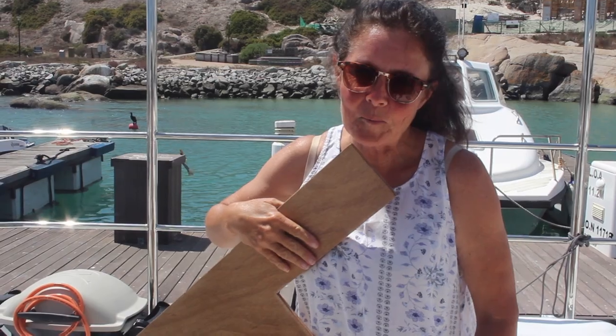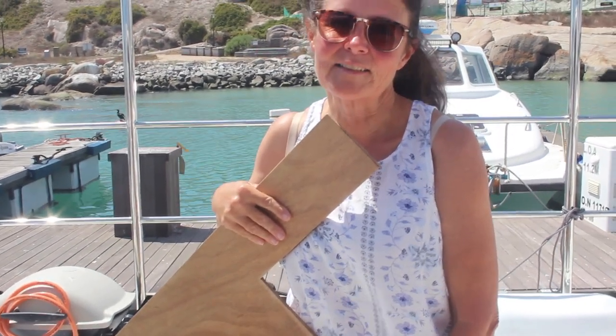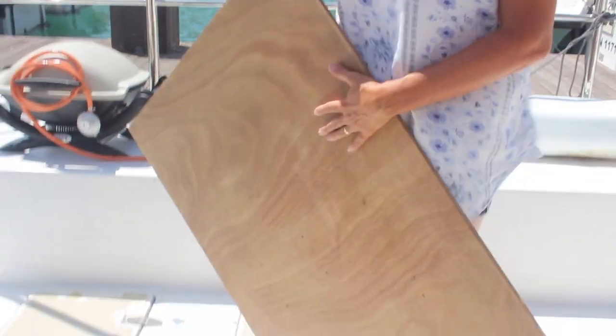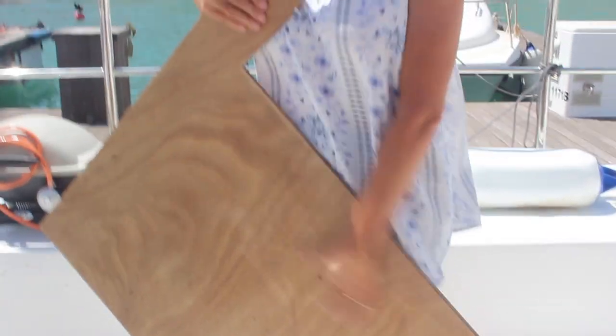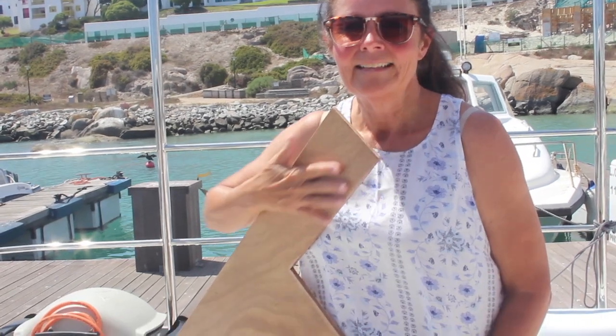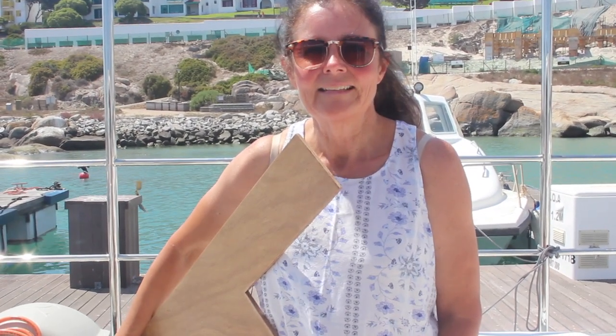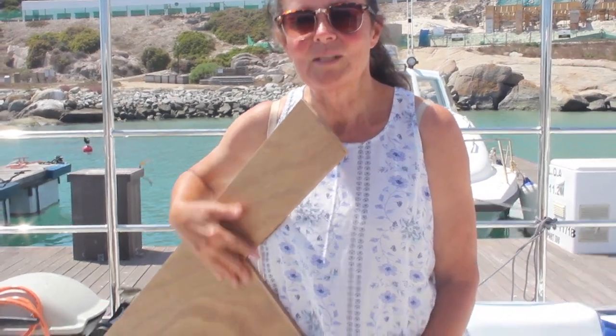We had to redo the underside of the floorboards because we sealed them with polyester resin and I didn't put the MEKP activator in it, so it hadn't set. So I had to clean it all off and we've now redone it and it's nice and dry and set and ready for fitting. Clean it off by melting it down with acetone again and just scrubbing and scrubbing and scrubbing to get back to as close to bare wood as we could. Then gave it a sand and redid the resin seal. See now, it's all nice and sealed.